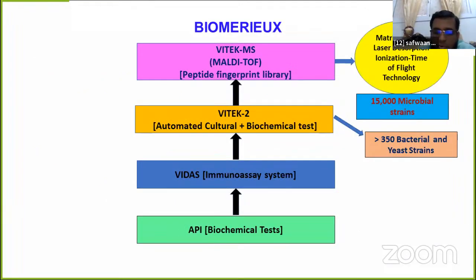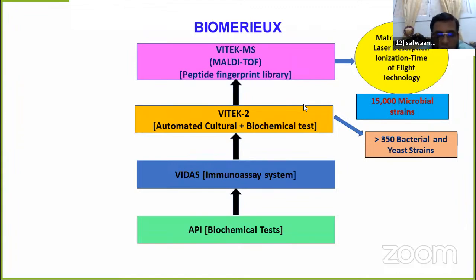Then here I want to highlight the bioMérieux solutions. They are specially designed for food diagnosis, and they have excelled and improved from time to time. The basic version is the API biochemical test, where we have around 15 to 20 tests. After we isolate the bacteria, we have to make a liquid suspension, inoculate 20 different media, and go for incubation. This is a manual method. Then after incubation, we add the reagent and look for the color reaction. With VIDAS, as I have discussed, it is a system designed for only 5 pathogens. Then Vitek 2 is an automated system.